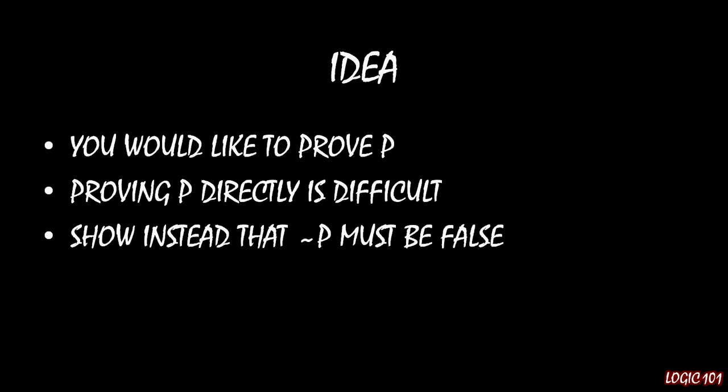This is the idea behind Proof by Contradiction. Imagine that you're in a situation where you want to show that P is true — maybe because you're working on a problem set, or maybe you're working on some dense mathematics and you have a suspicion that P is true, but you really want to prove it. As you're going through your proof using the tools given previously, for whatever reason, showing P directly just can't be done — it's really difficult and everything you throw at it is hitting a wall. Well, Proof by Contradiction gives you an alternative mechanism: rather than show that P is true, you instead show that NOT P must be false. If NOT P is false, that's like saying NOT NOT P, and through double negation, you therefore have P as being true.